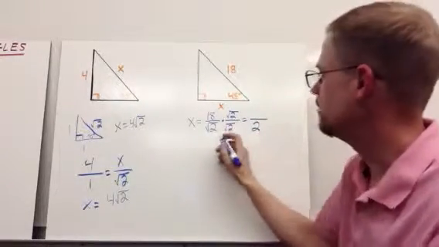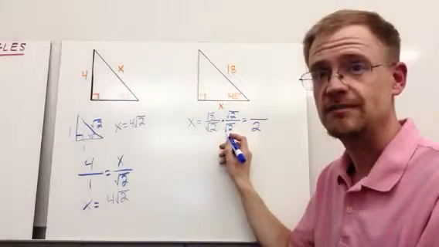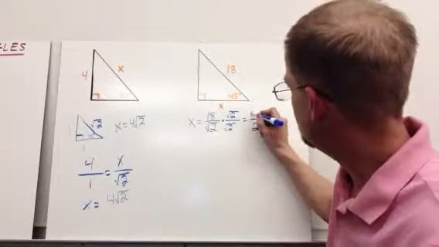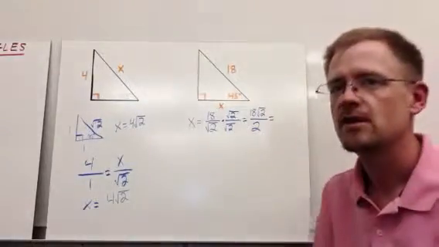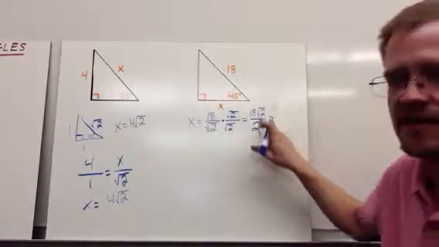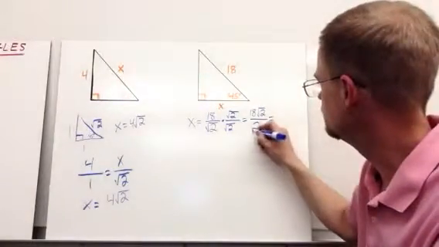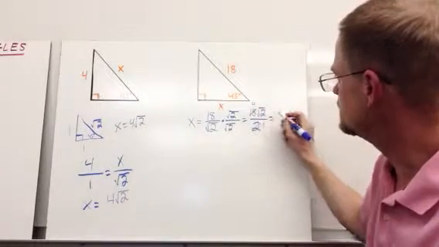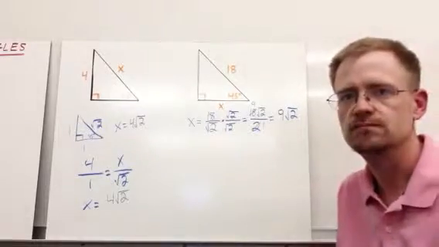All right? And remember that if we take the square root of a number times the square root of the same number, the answer is just going to be the number. Okay? Our top will be 18 times the square root of 2. We can't simplify anything there. We're not quite done. After you get this far, look at the numbers that are outside of that radical. Notice that we could factor out and simplify just like we would a fraction. 2 divided by 2 is 1. 18 divided by 2 is 9. So we're left with 9 times the square root of 2.